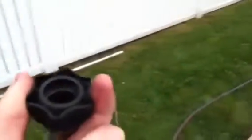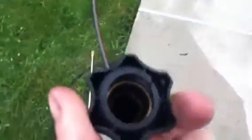So I just broke my grandfather's pressure washer that we're borrowing. As you can see, that's cracked. I'll show you. It's that little piece there. Broke. I accidentally stepped on this because I was an idiot. And here's the other piece.